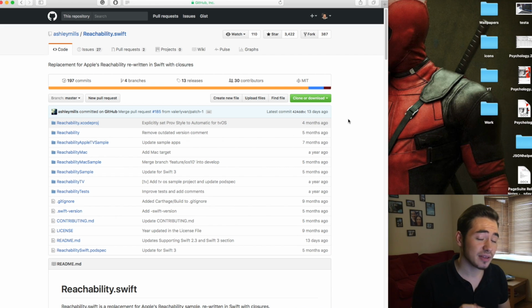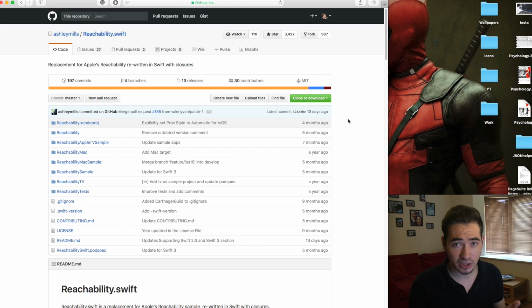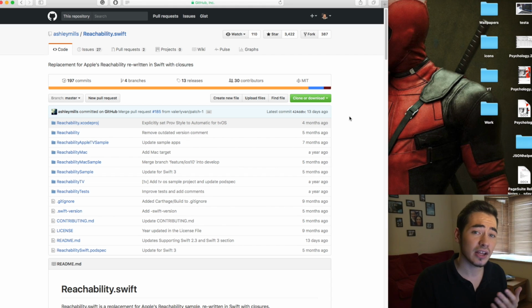Now, first thing, let me tell you something: for some reason, when Apple detects that Reachability is included in a project or in an app, they sometimes reject the app. We don't know why. So a way to work around that is to change the class name from Reachability to whatever you want. But if you're not planning to put the app into the App Store, then you don't have to do this. So I'm not gonna do that in this tutorial. Just a heads up.